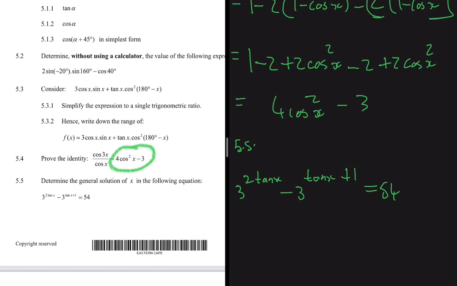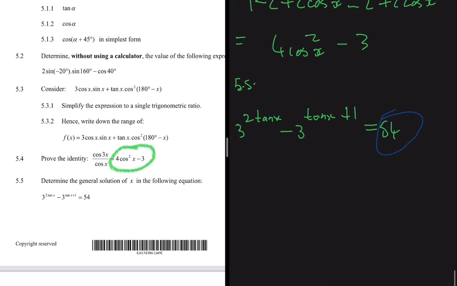When I see a question like this, I always look for the easy way out. Usually the easy way out is writing this 54 in terms of 3. If you can write that 54 in terms of 3, then you can just drop the bases and work with the exponents. But we cannot do that, so we have to find another way of solving this.